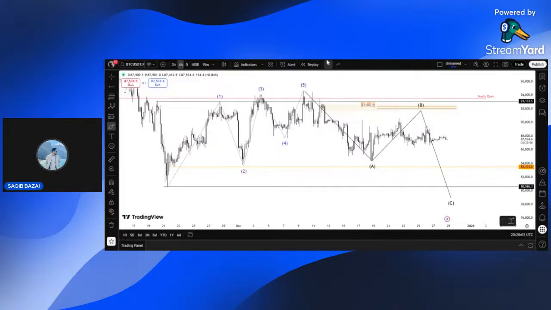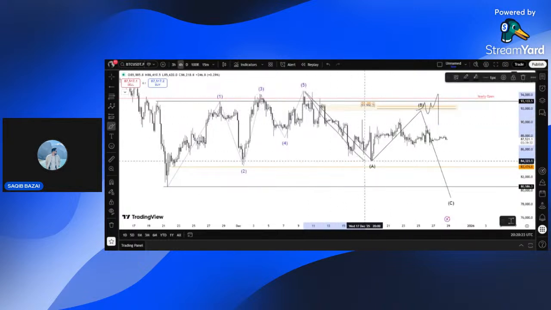So it will be an ABC. I will look for a short trade at the range highs, and then the move to the downside from here till here. This would be my one move, which I will definitely look after. Very important for me. So this is one of our triggers. Mark this as an ABC structure. This is A, B, and then C structure.